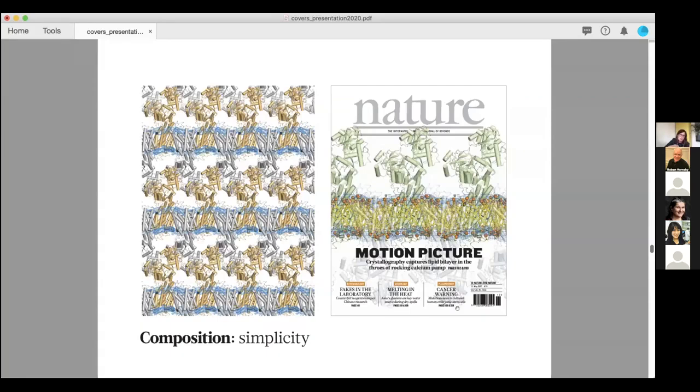So what we did was we worked with the research group on this one, and we asked them to zoom in on a space, and then we dropped part of it back and made it grayscale, and added a bit more detail to other bits, to make it more suitable for a cover, a little less complicated and a bit more simple.